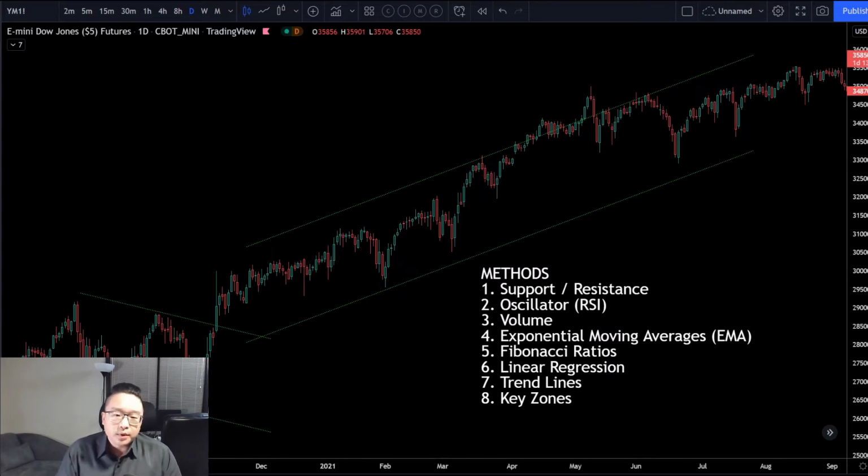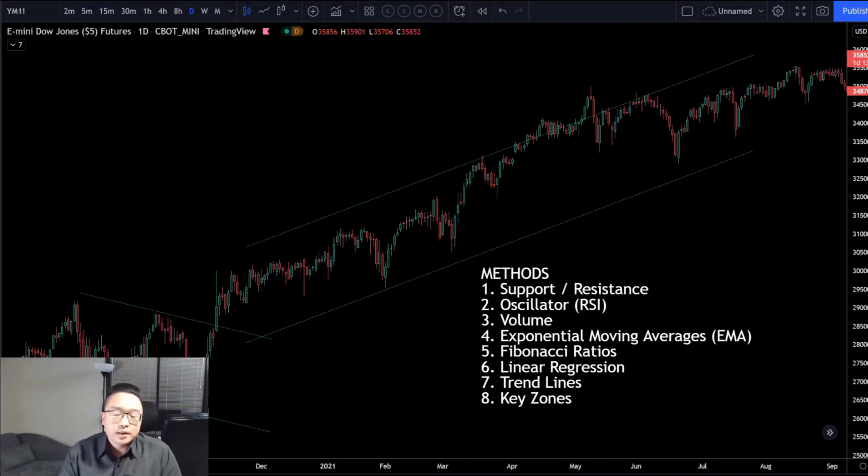And now onto methods. How do you determine entries and exits? These are going to be listed in the order that I personally learned them in. It does not mean which one is most important; that will be rated on the next topic. And of course, these are not the only ones I have come across during my trading career. There are a ton of others in between, but we're only going to be discussing the ones I am currently using or still using today.